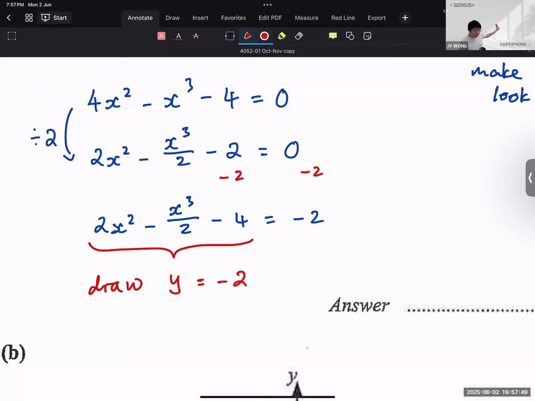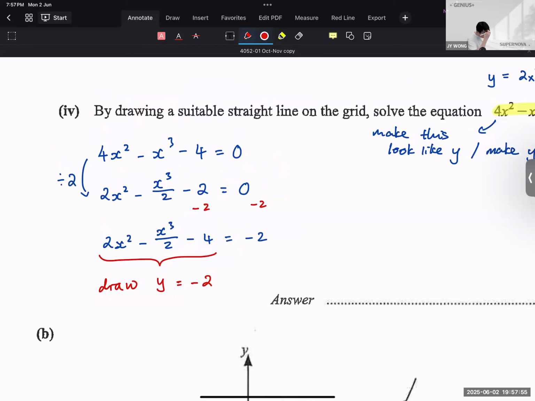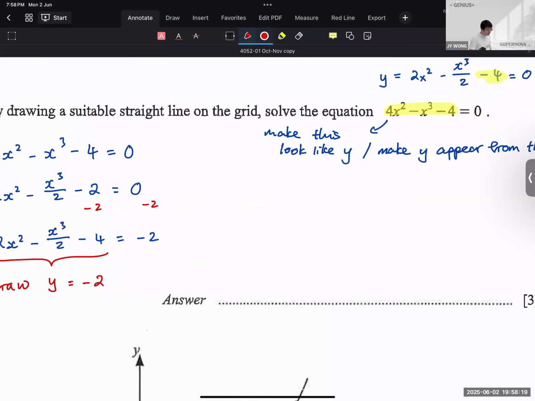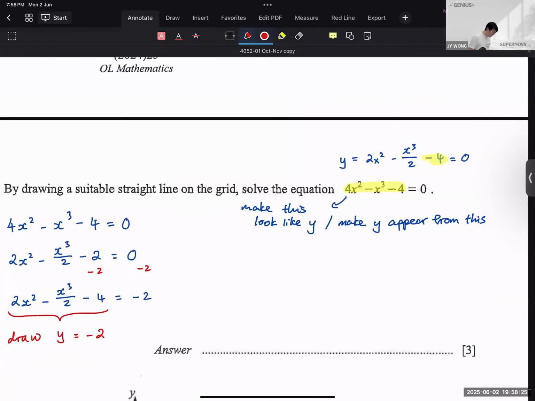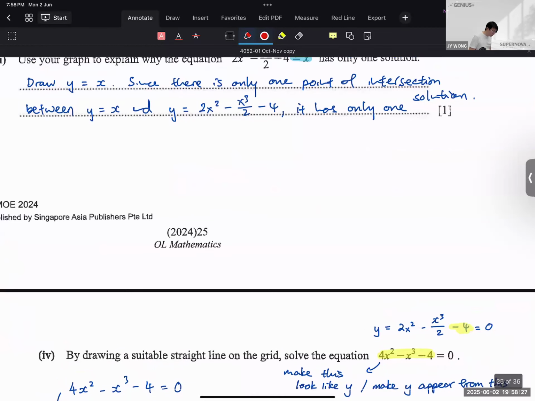You must tell me this is the equation to draw. That carries 1 mark. Okay? So by simplifying this equation, this gives you 1 mark. The reason why this is so simple is because it's just a very simple horizontal equation, right? Y equals to negative 2. If the equation is more complicated, then this question will be 4 marks instead of just 3 marks. But you realize again, is it very difficult? No. Understand the theory. When given any equation, I need to make y appear from the equation. That's always the theory. Okay, so I need to draw the line y equals to negative 2.